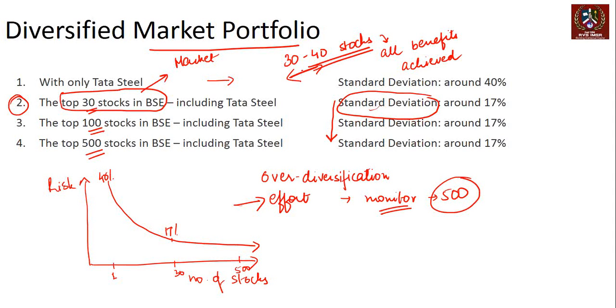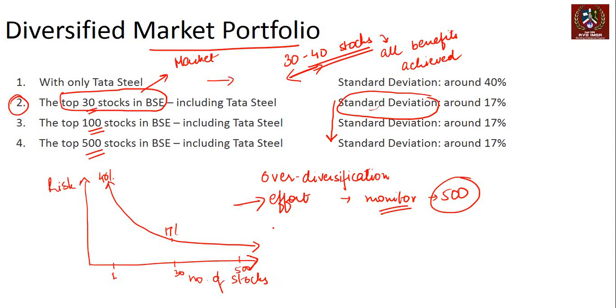As I said, there is a mathematical formula around this entire discussion as well, but we'll refrain from using that formula at this stage. We'll probably come back to visit that formula at a later stage. What it suggests is that as you keep increasing the number of stocks, first the rate of fall in risk is faster, then it kind of stagnates. There is no real material statistically significant fall in the risk as you keep adding more and more stocks to the portfolio, right? So that's about diversification and what is an optimal level of stocks that you have in the portfolio.